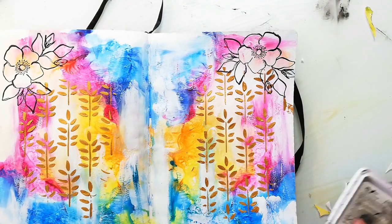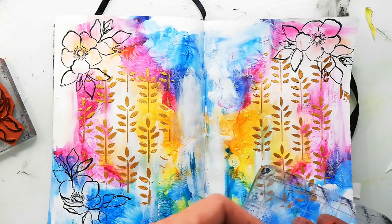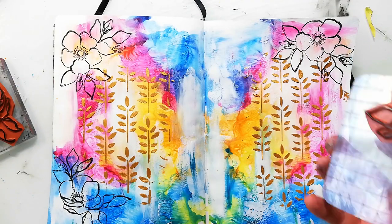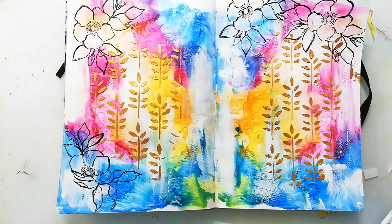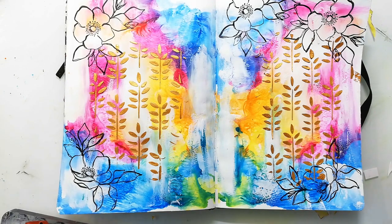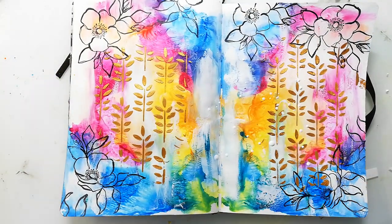Normally I would use Stays-On because it dries faster on a gessoed surface, but my Stays-On ink is running out. And unfortunately, I couldn't get it anywhere in Germany at the moment. I'm adding some white and black splatters to my background to make it look more vibrant.